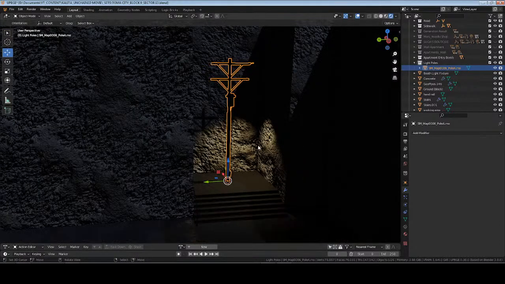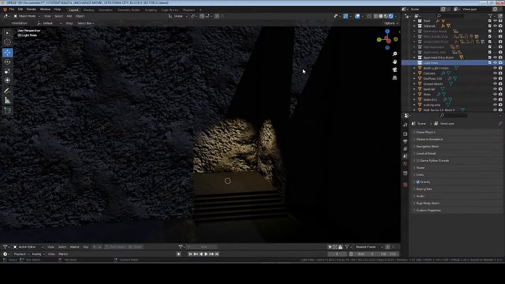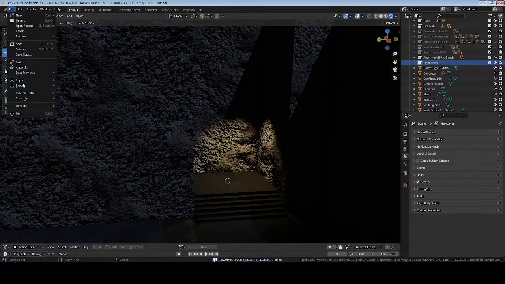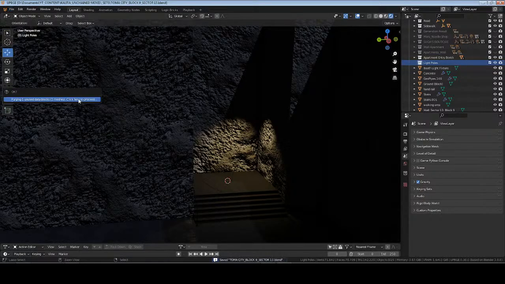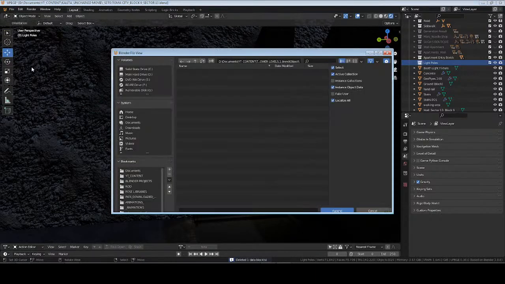Boom. Ah, that's not what I want. Okay, try it again. All right. So let's go and purge, clean up. All right, one mesh. Gonna append again.